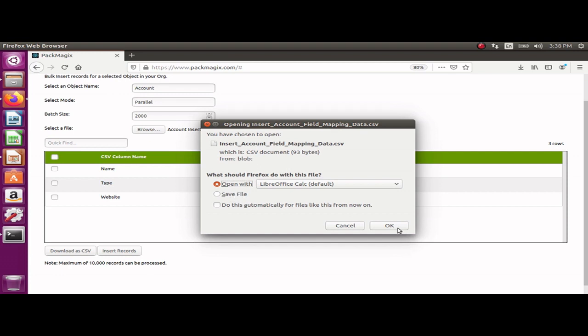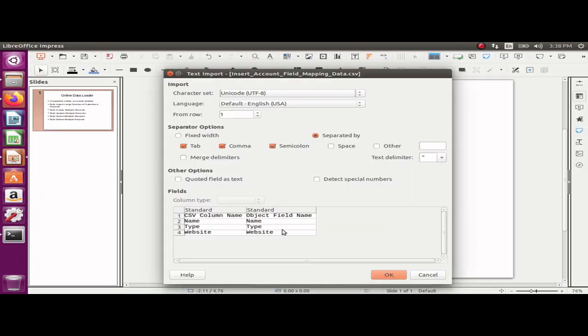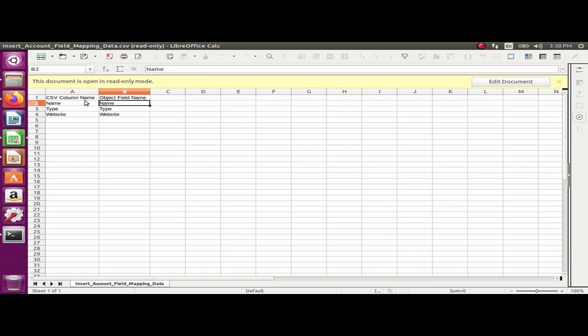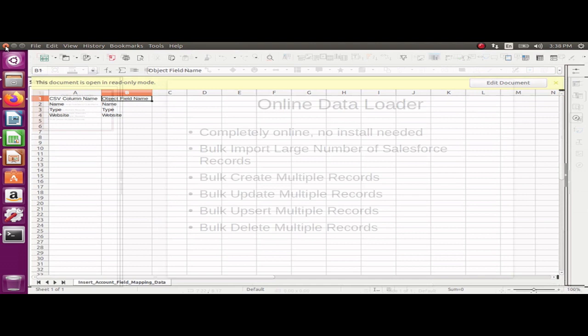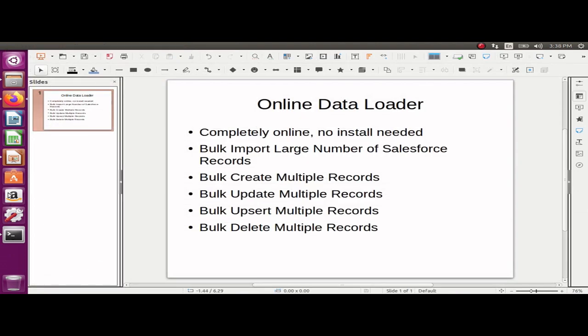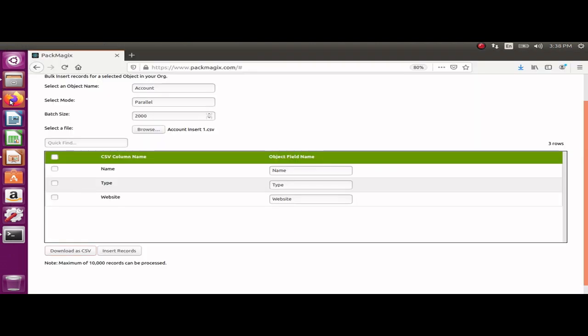I can download it, and I can also open it up here. Once you download the CSV file, you can open it in Microsoft Excel. You can see the mapping is here, the CSV column name and the object field name. That's a good thing. If you want to use the mapping later on, you can download it here.